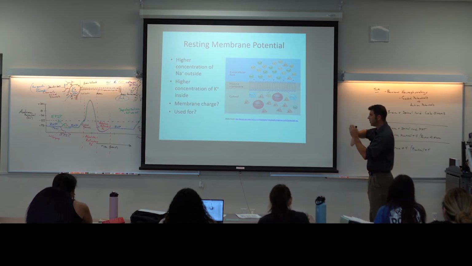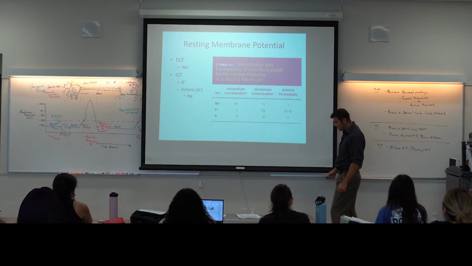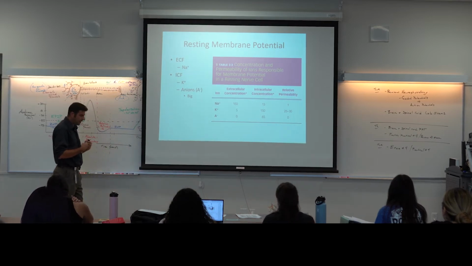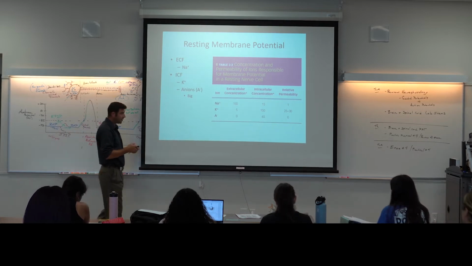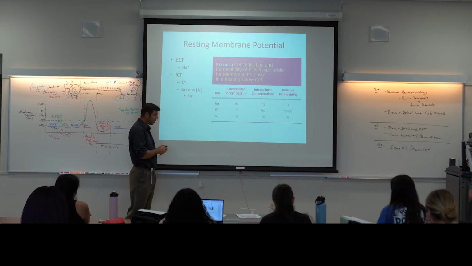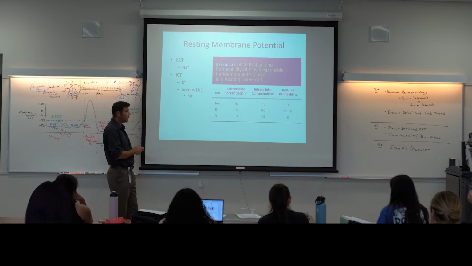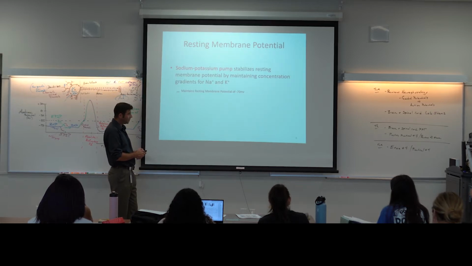This imbalance between sodium and potassium is established by the sodium-potassium pumps. We spent some time graphing the different positions that the sodium-potassium pump can take, either throwing sodium ions out of the cell or pulling potassium ions inside the cell. Once the pump works for just a little bit of time, it changes the concentration of sodium ions to being extremely high outside the cell and very little inside the cell. Versus those potassium ions, we see very little of them outside the cell, but a lot of potassium ions inside the cell.